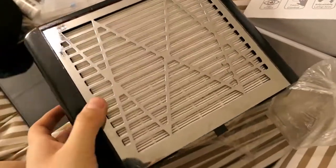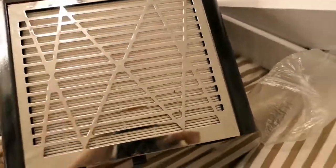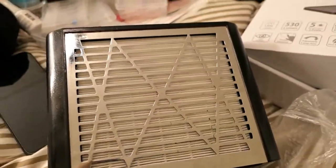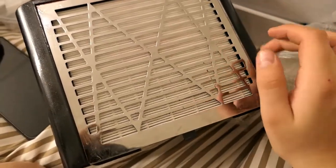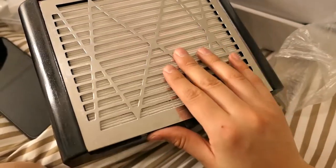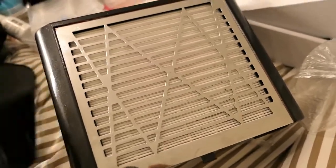Oh my gosh, I actually forgot to mention my dust collector. I've had this dust collector for, I think, like a year. No, I've had it for like 2 years now. My dad gave it to me for Christmas, but it was in a baby pink shade, and I painted it black because, again, aesthetics.